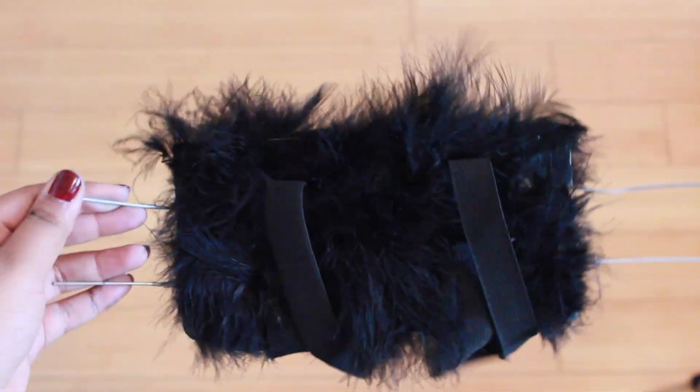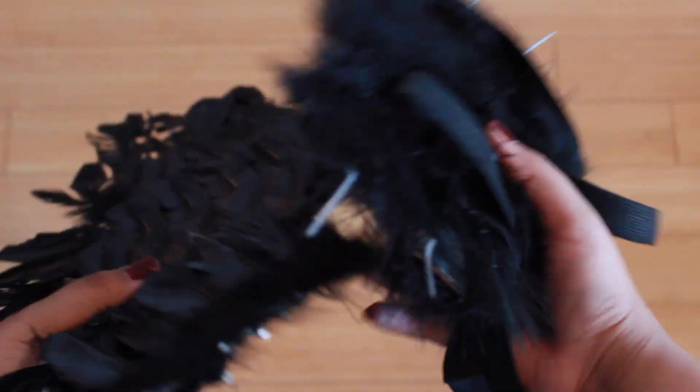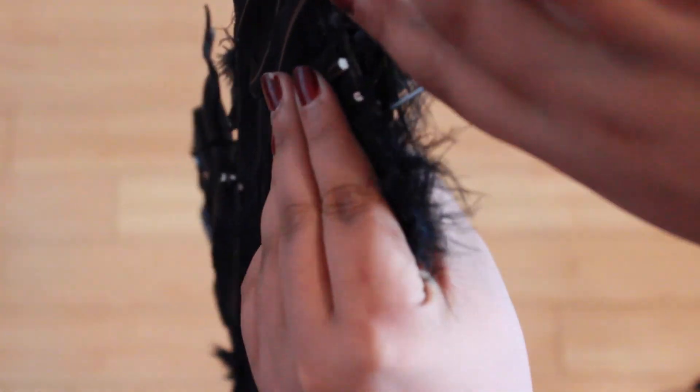Finally, last step — take the two wings that you made. They should also have the little ridges inside of the cardboard, and that's just where you're going to place the other side of the wire. It's like a puzzle piece. If you feel like it's not secure, just hot glue it, gorilla glue it, do whatever you need to do to make it secure.